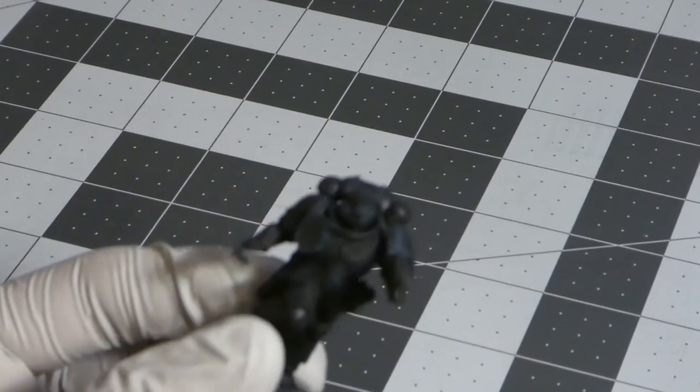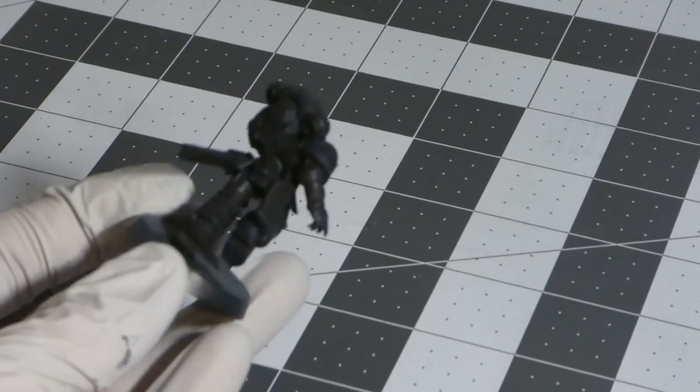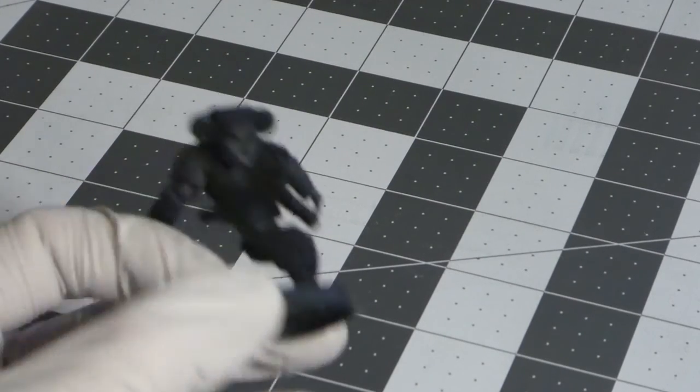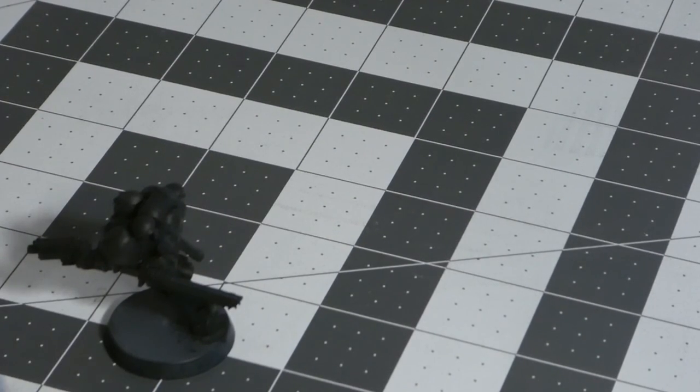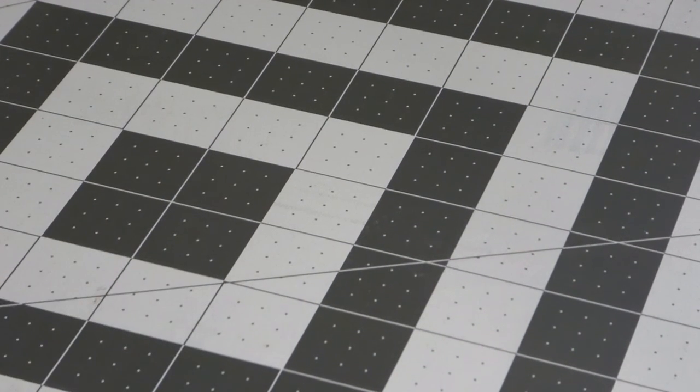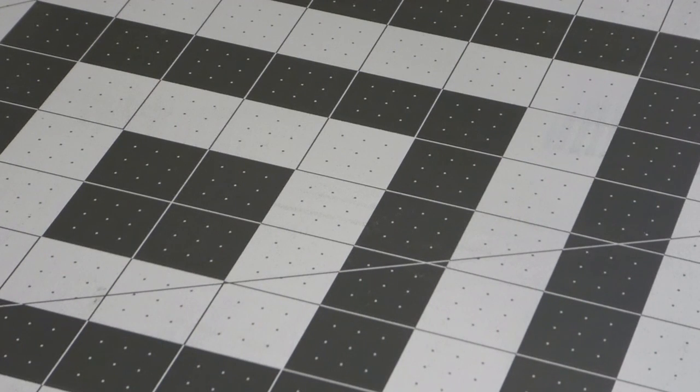Okay, so now that you have all the edges highlighted, you can see faintly that there's blue. But once you have all that done, time to move on to our next color, which is Thunderhawk Blue. So again, you're going to want to take your paint, shake it up, thin it out some, and once you've done that, you want to go through and do the exact same process of picking out edges. But this time you're not going to want to cover the whole edge.